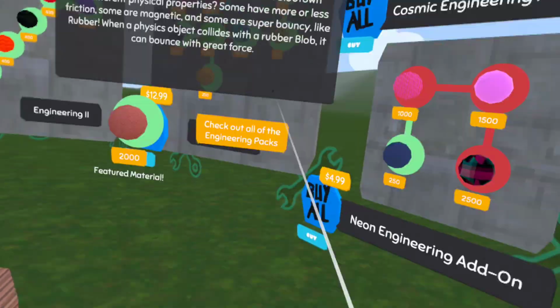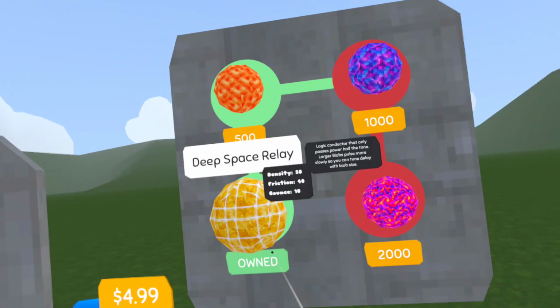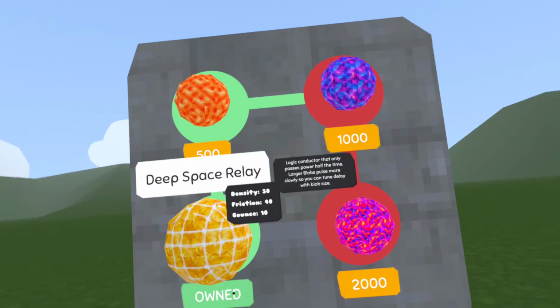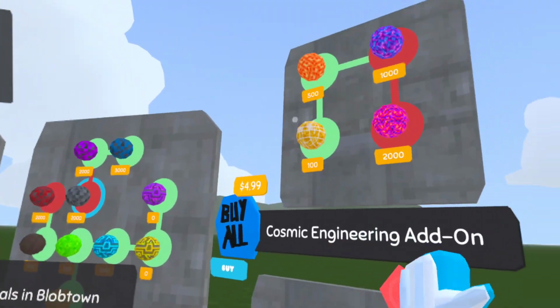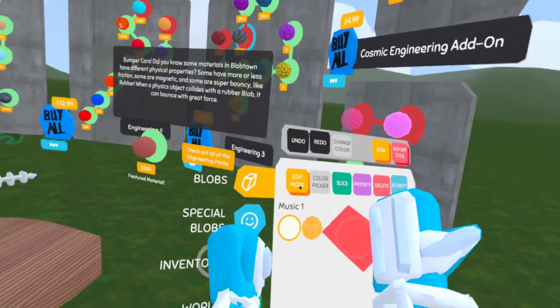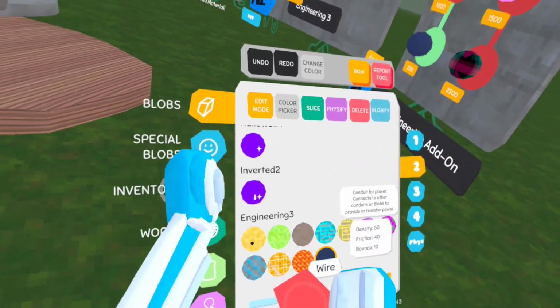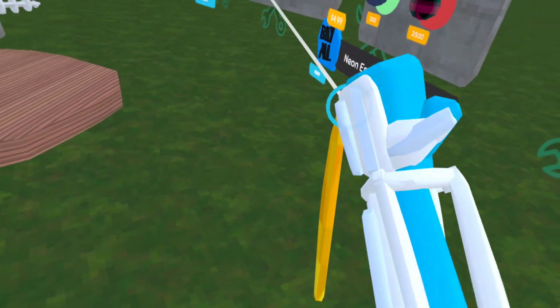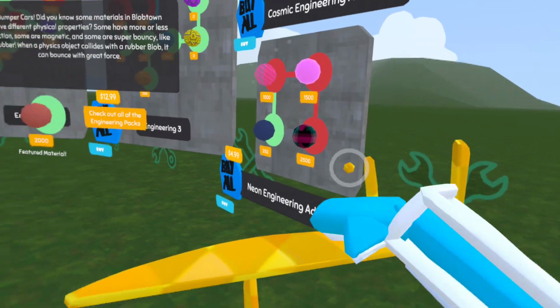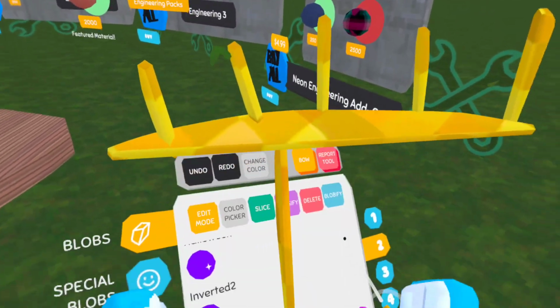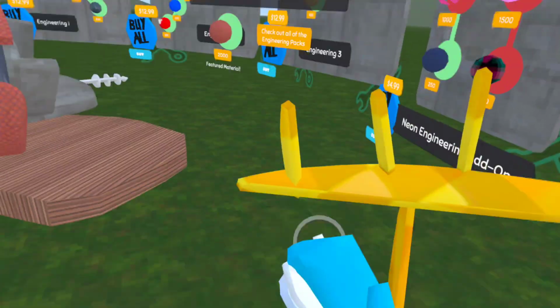Then deep space relay. I'm guessing. Okay, I think what it is is this. Hang on. And do this and this. Gonna put music on the end of all of those.